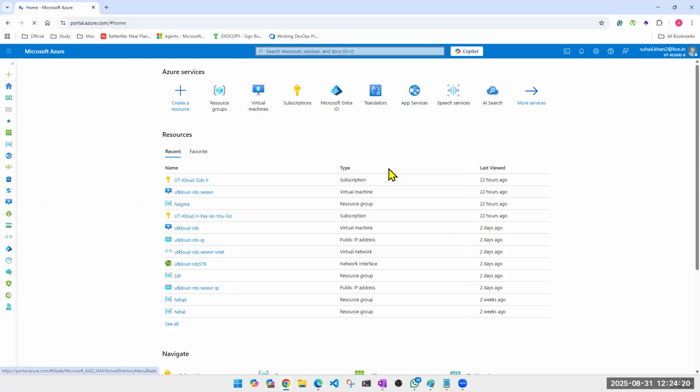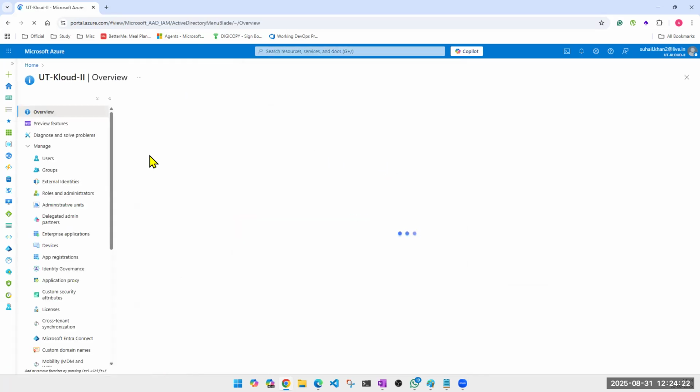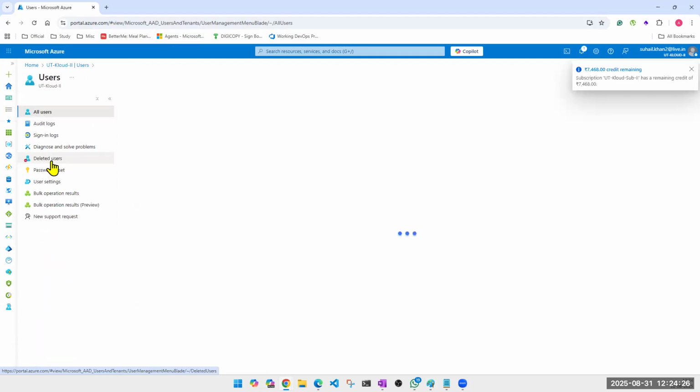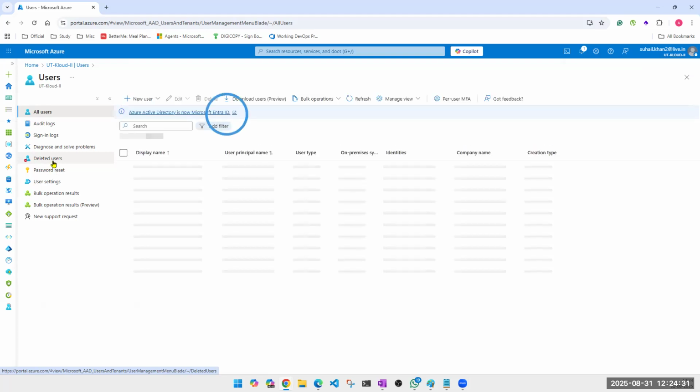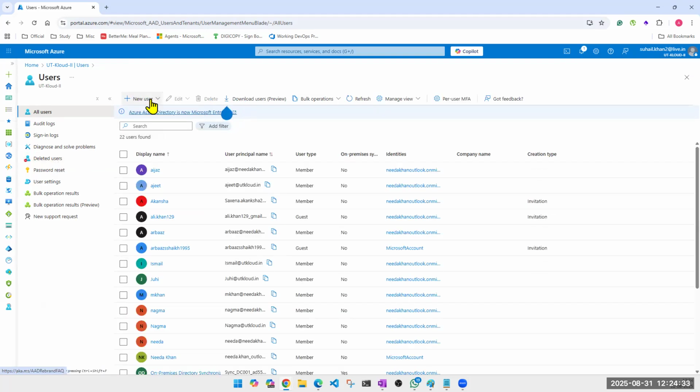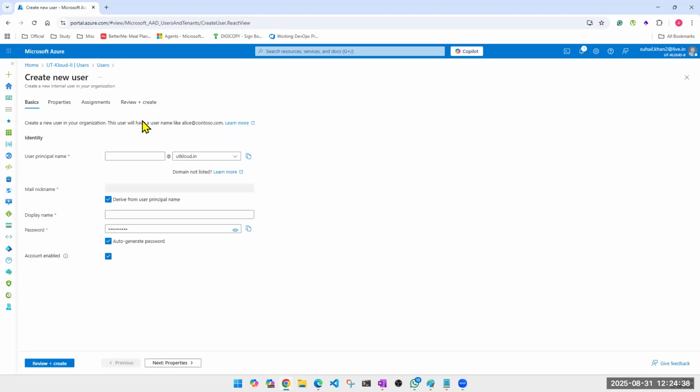Fine. I search for Microsoft Entra ID. Yesterday I created a user named Ajit. I'll go here. I think we already provided access to Ajit. So let's create another one. Now if I log in with Ajit's ID, he will be able to see it because yesterday we provided him some access. So let's say I create another user today, Vedant. Fine. This is my new user I'm creating.